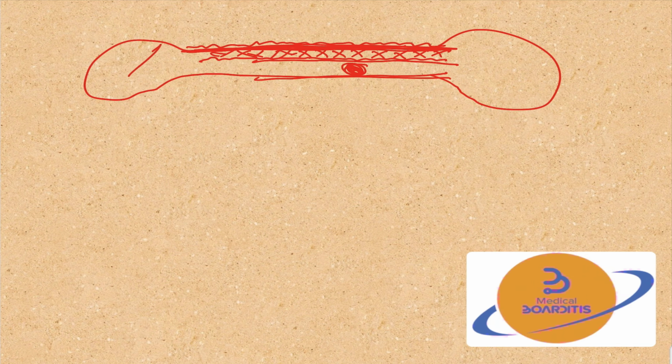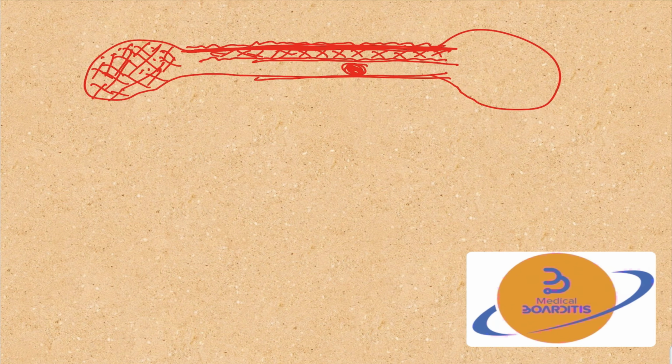At the end of long bones, it's mainly composed of just spongy bone. And this is because its major function is to absorb the stress. For example, as we said, if we stand, the long bones have to absorb the stress of standing. So this is the function of this spongy bone. And within this spongy bone, you will see abundant red bone marrow.